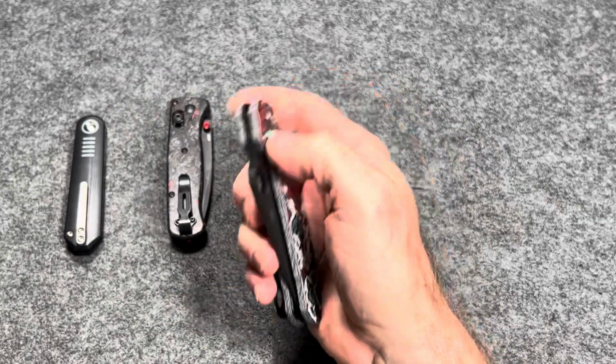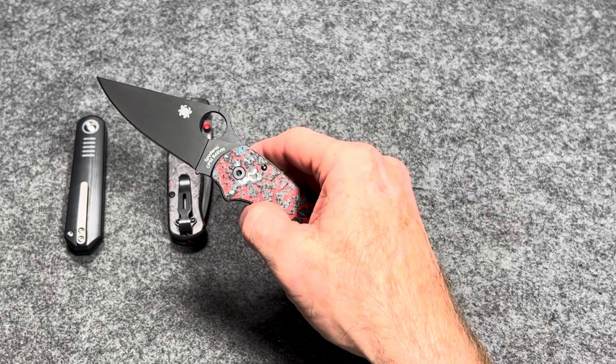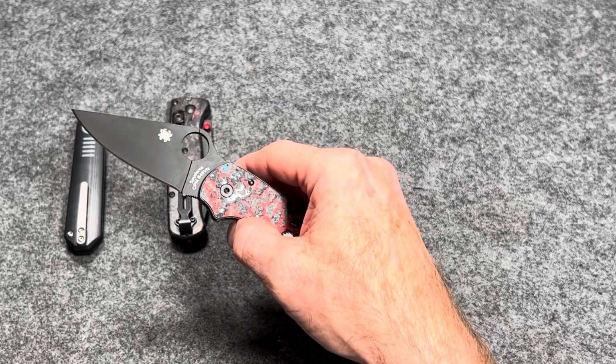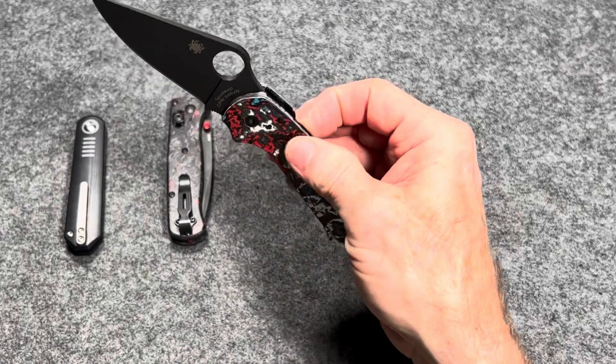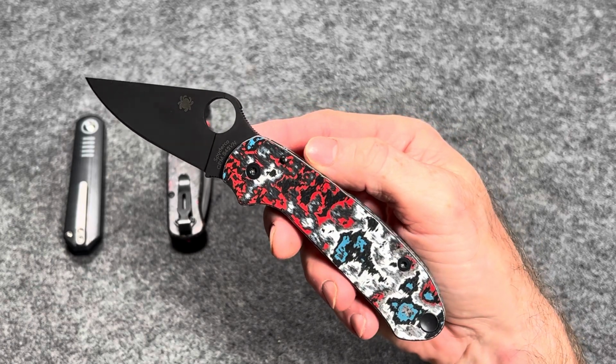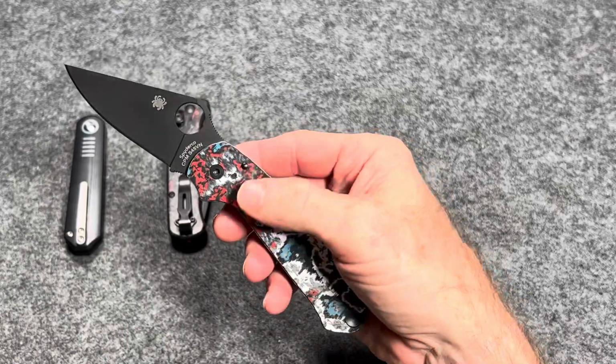All these knives, that's something else for a knife I love. It has to be a good knife. It has to hold an edge, has to take an edge pretty easily, and it has to be fun to play with, too. The most important thing is, it's a tool. Will it do what you need it to do? And the Para 3 does everything I need it to do. This one doesn't.